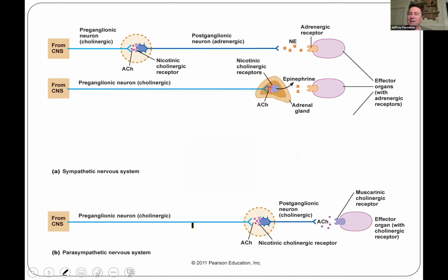And one more time, this is similar to an earlier diagram, but you can see here the parasympathetic nervous system. Here's the preganglionic neuron, cholinergic, secreting acetylcholine. And then the postganglionic, also acetylcholine. And then you can have a pretty slow receptor on this end. There's not a big rush. Stomach, digest. The big rush is when muscles contract, reflexes, when you're doing sympathetic. Parasympathetic is resting and digesting, so you don't need the quickest effect.